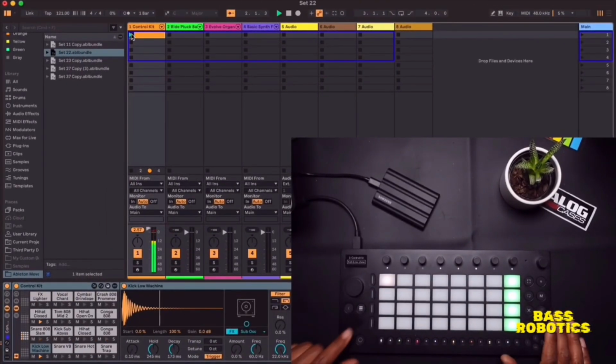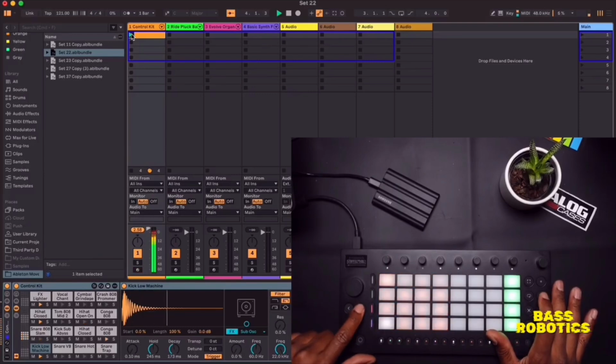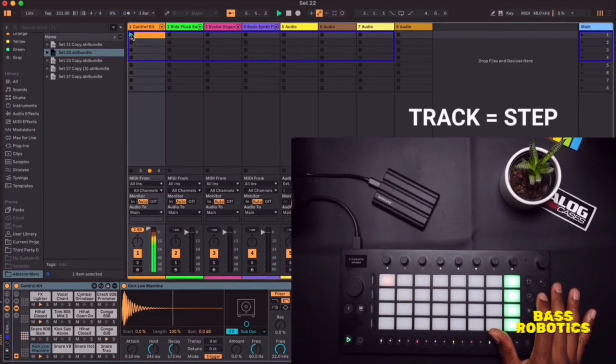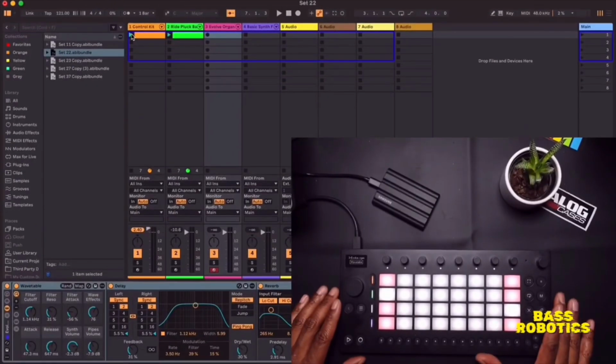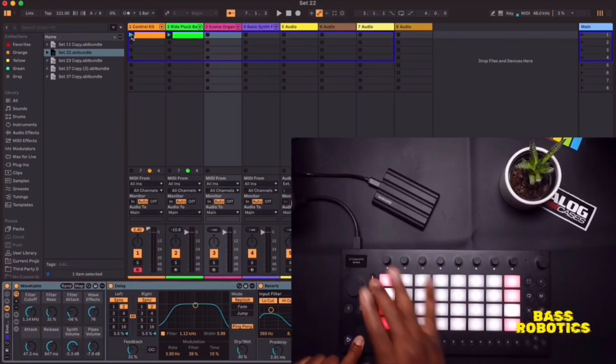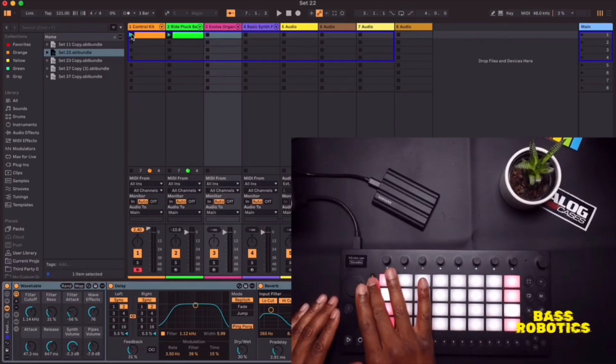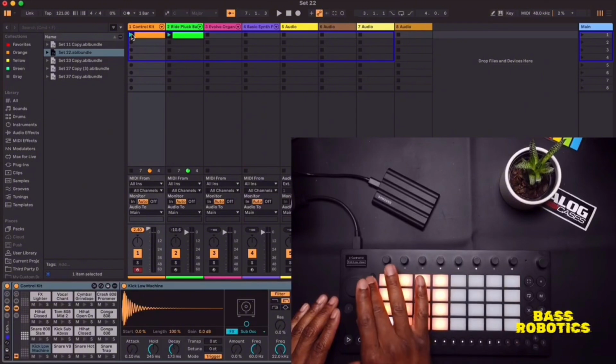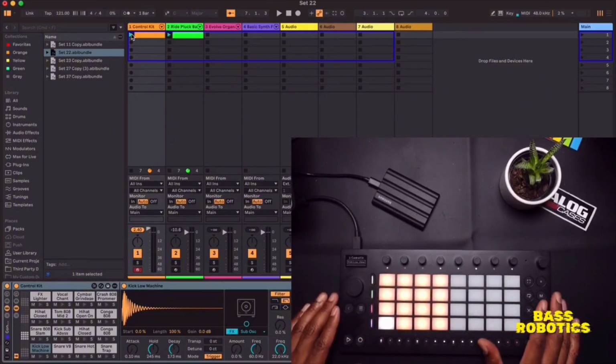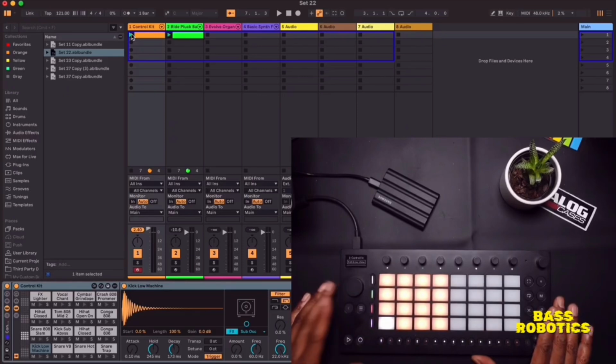For track mute, you can just hold the M key and hit the track and you can mute it. I know you already know this, but to arm a track, you can hold record and hit a track, and you can see that the track is actually armed to record. You can also hit the track twice to arm it. So whatever works for you or whatever's convenient, you can do either one of those.